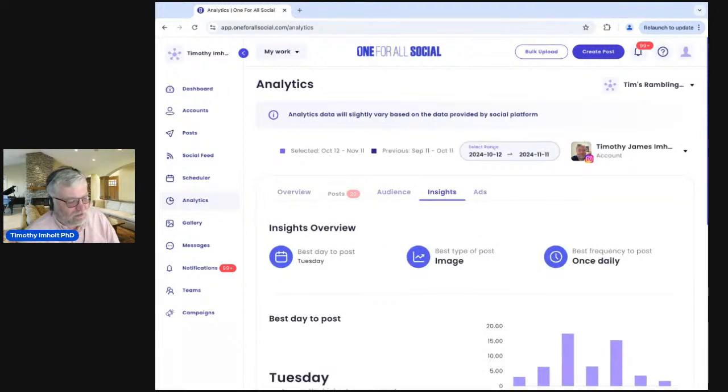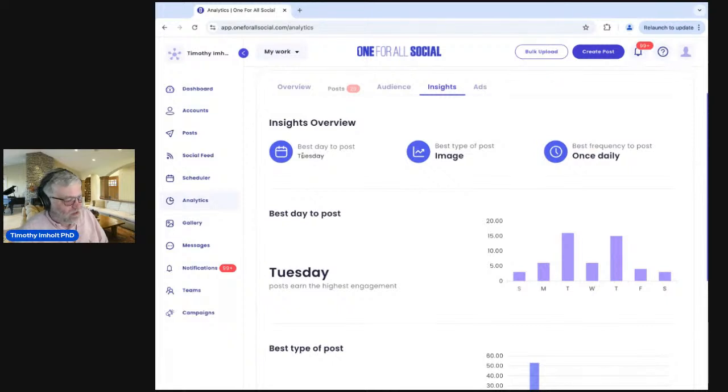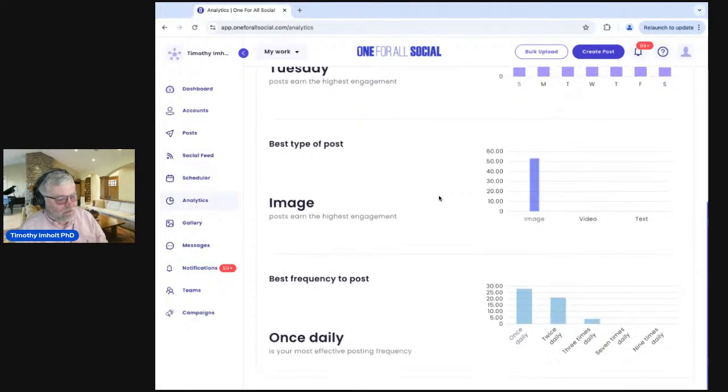Insights is your absolute best friend in the world. So you'll see a lot of influencers say things like the best day is Tuesday, and you have to send out 3 posts a day, or else you're not doing it right, all this other stuff. What we're doing is calculating the best answer for frequency of posts, day of posts, and best type of post. And all that's based on responses of the algorithm at the platform. So instead of having to try to guess what's going on with the algorithm, we took the guesswork out. We're giving you numbers. So it can tell you, hey, look, you got a much better shot on engagement if you post once daily than you do. Well, it's pretty close, right? So that's not too bad. But if I go down to 3 times daily, it just drops like a rock.